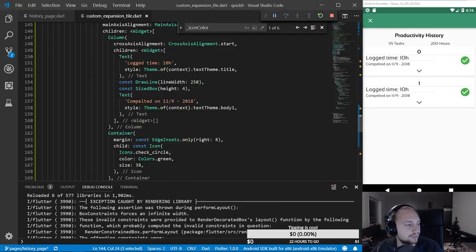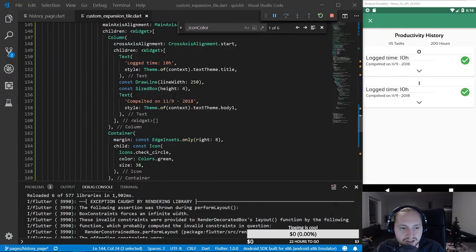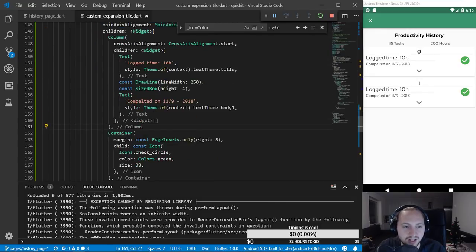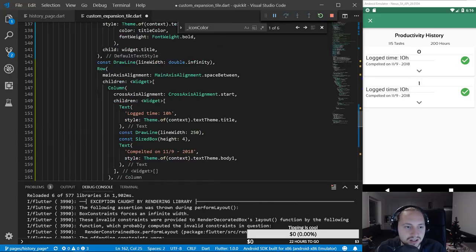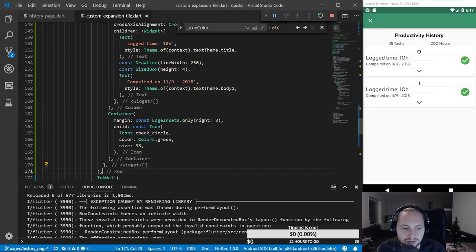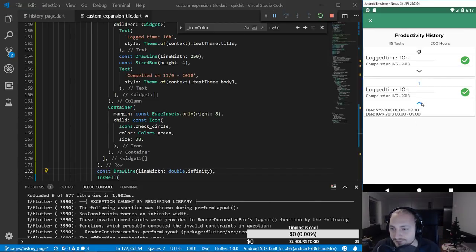But it doesn't actually matter, because if we check on the design right here, I don't actually have an infinite line inside this row, right? So this one is outside the row, and this one at the bottom is also outside the row. So we can actually just take this draw line and put it at the end of the row, right? So at the end of the row, we add another line. Yeah, so we got another line there.